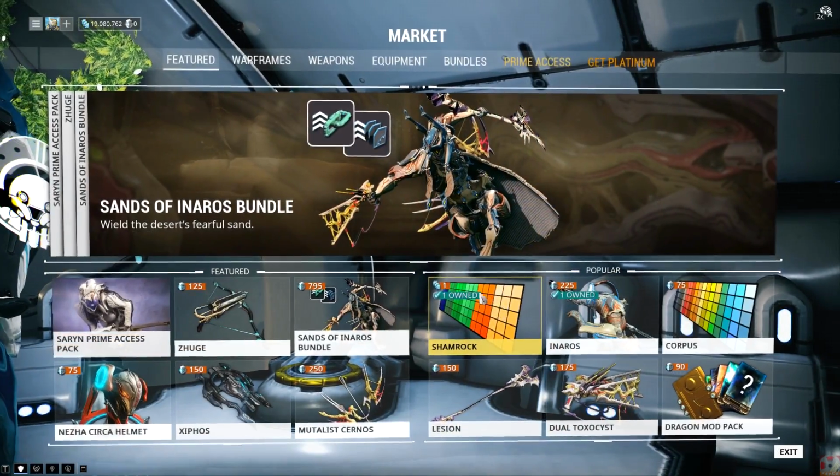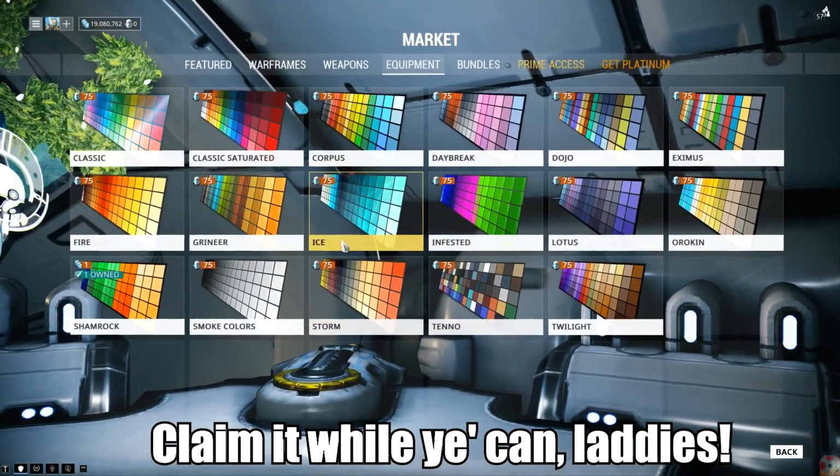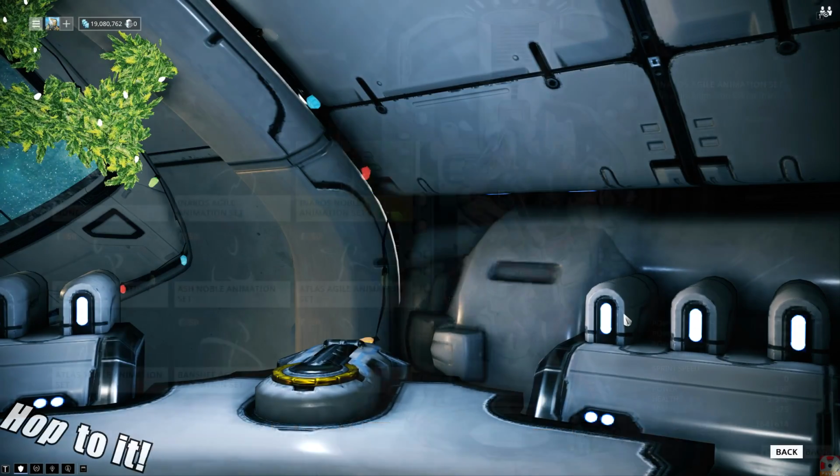Oh, speaking of, St. Patrick's Day palette should be out in the market by now, and Easter should be up in a little under 10 days. So new or free-to-play Tenno, hop to it.